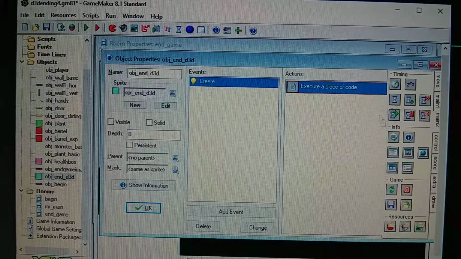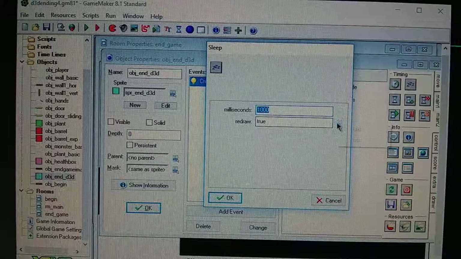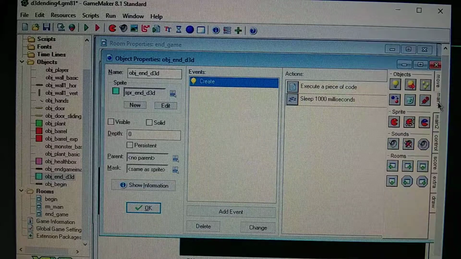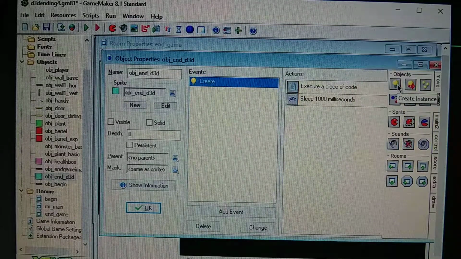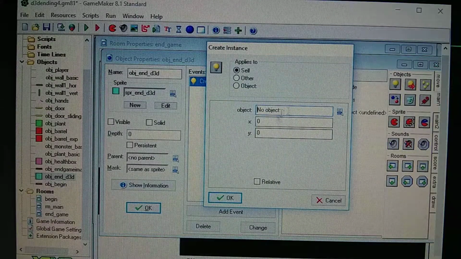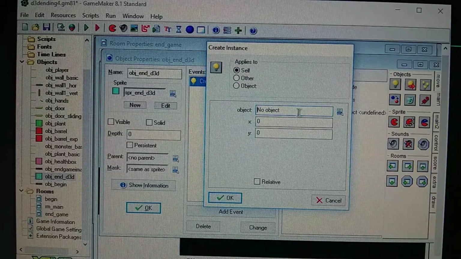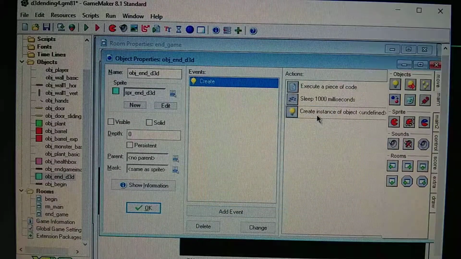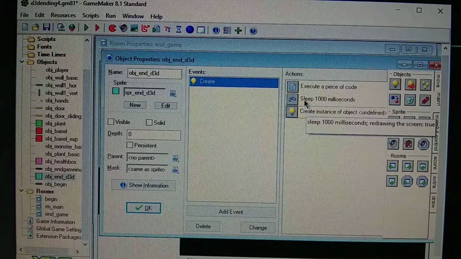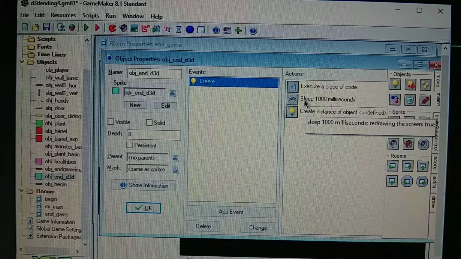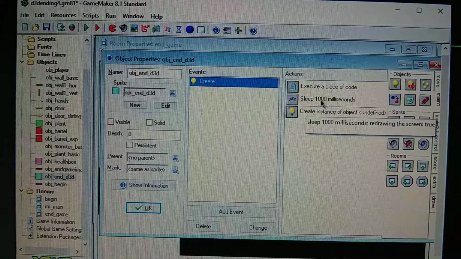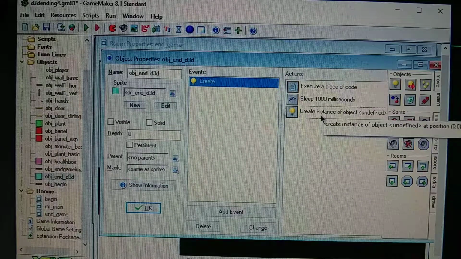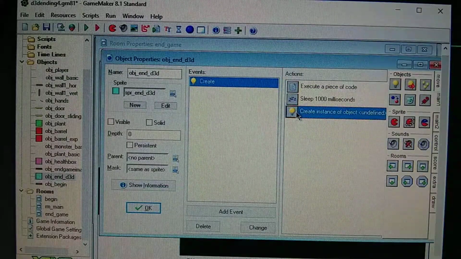So you would put the sleep in here, set it to true, I believe, and then you would have the code in there to create an instance, which was the message box that I had up here originally. I don't have it in this game right here, but basically the health bar would be at 0 for 100 milliseconds, and then it would jump to the custom message box. But I don't know if that will work or not.